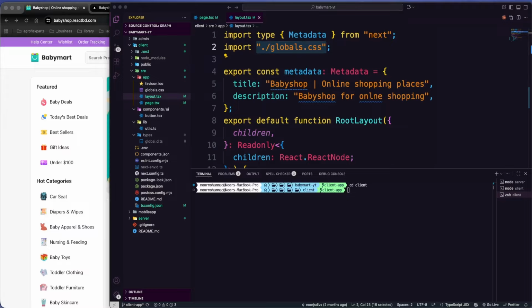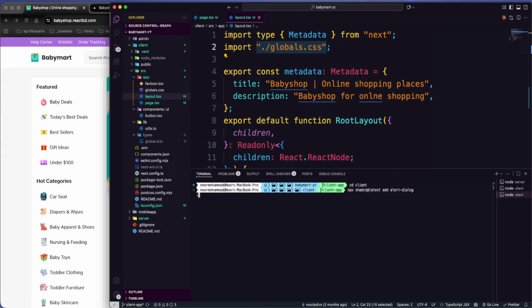Now what we need to do is grab almost all of the things required for the setup, like for the Shadcn UI, whatever UI we are using and whatever configuration we are going to set up. So first of all, it's going to be npx shadcn at latest, and then I'm going to try with an alert dialog.